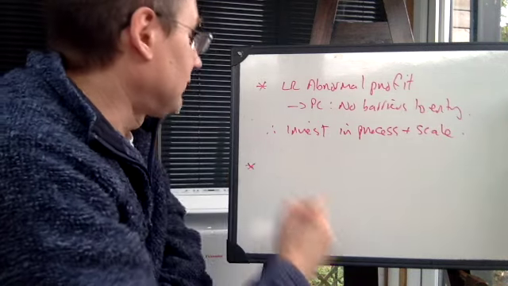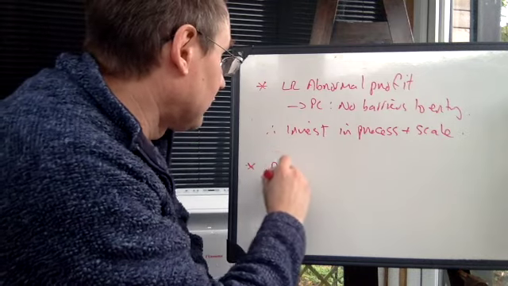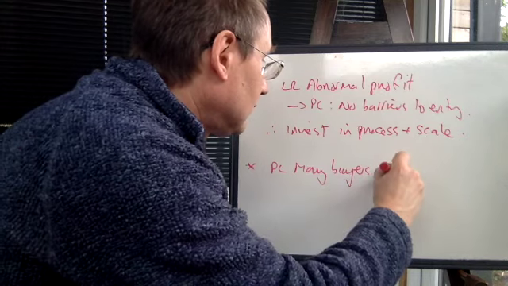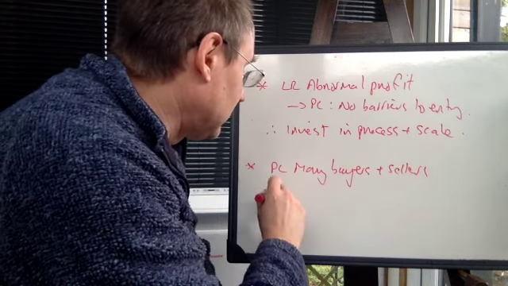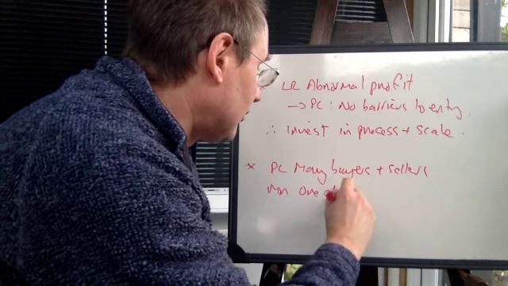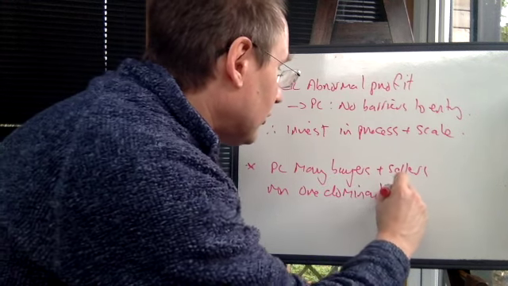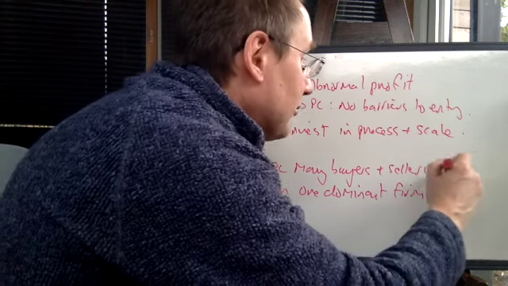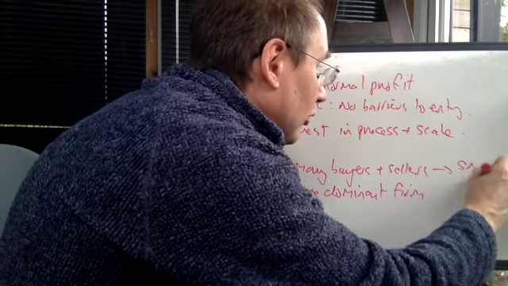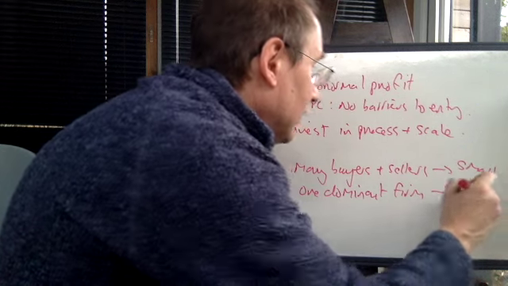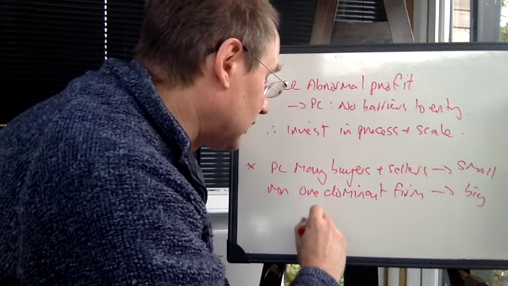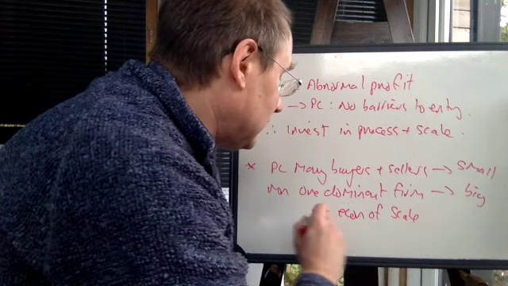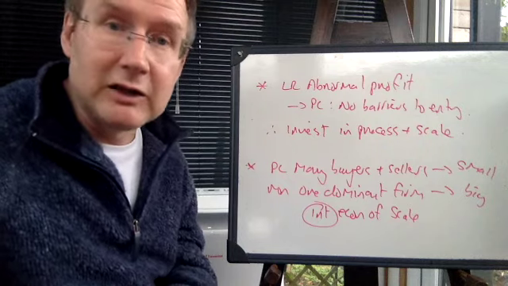Or you could say that the point about perfect competition, in perfect competition, there are many buyers and sellers, whereas in monopoly, obviously, there is one dominant firm in theory, or if you talk about a working monopoly, a small number. But nevertheless, the point about that is that because there are many buyers and sellers, they're going to be small. Because there are few, they're going to be big. And again, what that means is that you're going to get internal economies of scale. The firm itself is going to be able to get big, giving these internal economies.